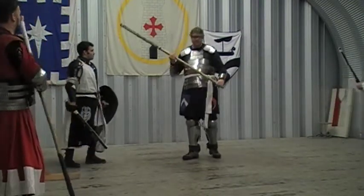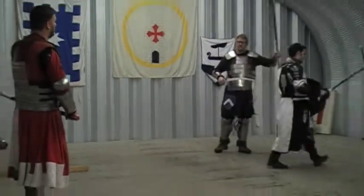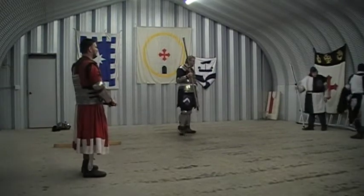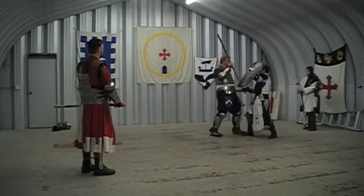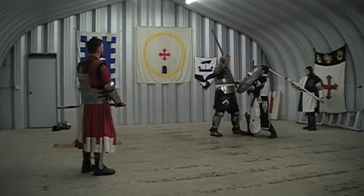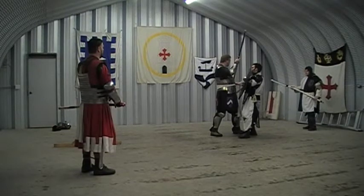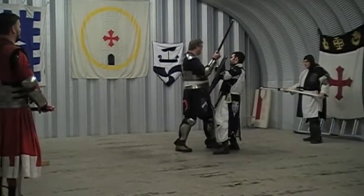Okay. And a lot of those times, you look at your pole arm like sword and shield: this hand attacks, this hand defends. And it's the same thing with the pole arm. You want to defend with this hand, try to play with his sword, and have this other hand preparing for an attack. So you throw a shot down, I block it with this hand. You throw something up, okay, now I can block it here, but you're kind of covering his hand with this hand, while this one has to be ready to come in for an attack.